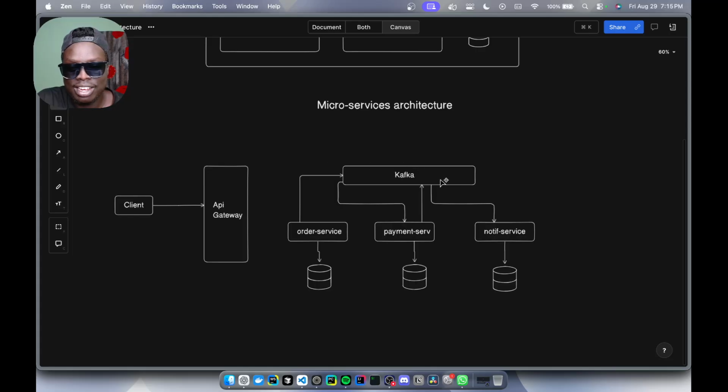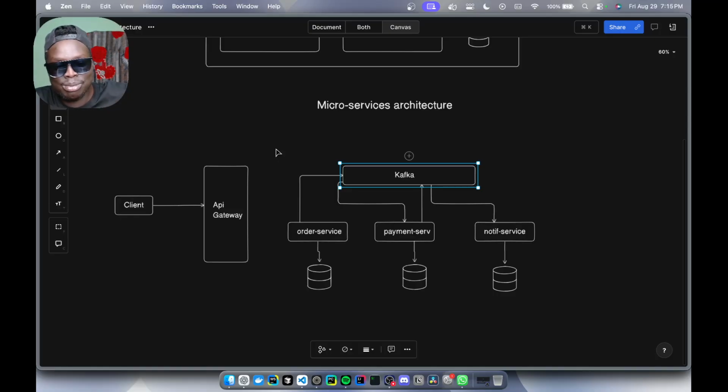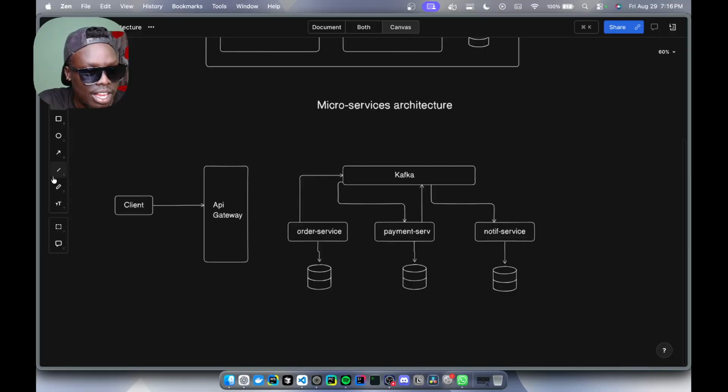Now within Kafka, we're going to have consumers and producers. Consumers will be the services that consume the events that were created by a producer. That is going to be complex for this video, I just want to make it simple for you to get the point. Now we can just get the entire thing here and share it with the API gateway. Then the API gateway can return the response back to the client.